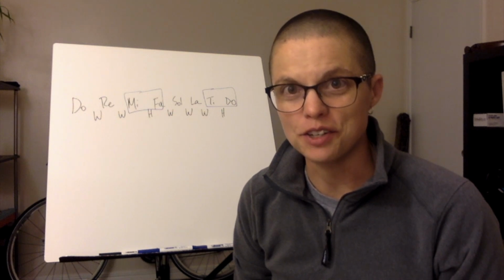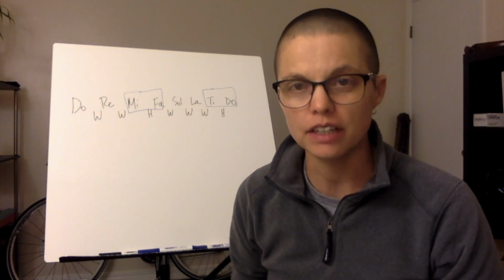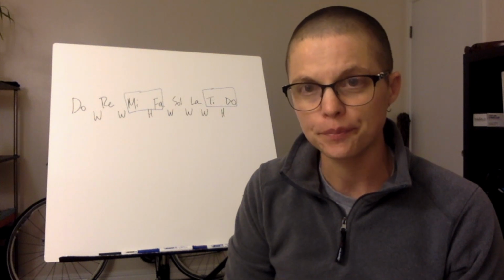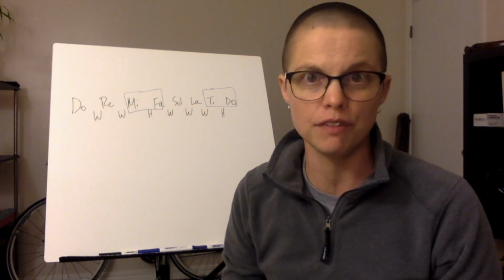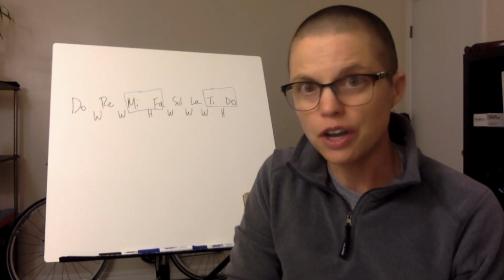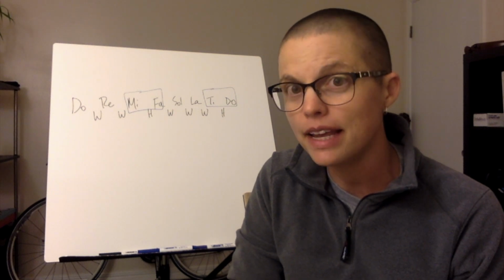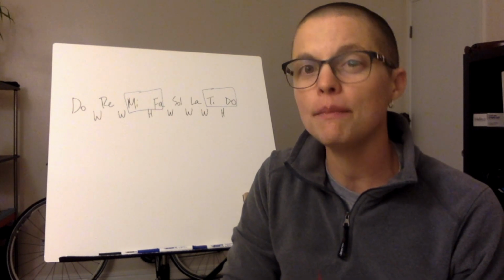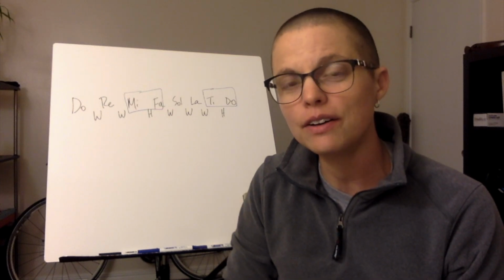Then just like with our major scale, how we could move do around, right, to a new home depending on where we want to start, we can do the same with our Mary Had a Little Lamb melody. So we were here, mi, re, do, re, mi, mi, mi. Okay, let's move it up to where I moved the scale earlier. So this was our new home. Okay, so now this is do. So now what's our new starting pitch? Do, re, mi. Here. Mi, re, do, re, mi, mi, mi. Re, re, re, mi, sol, sol.